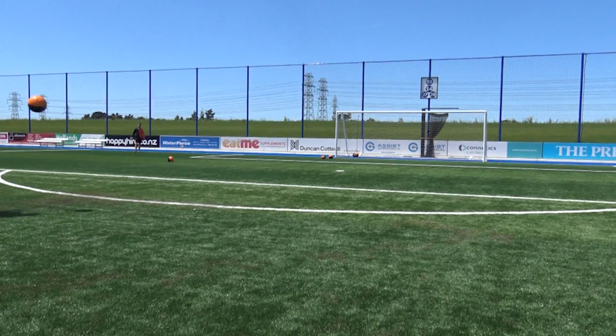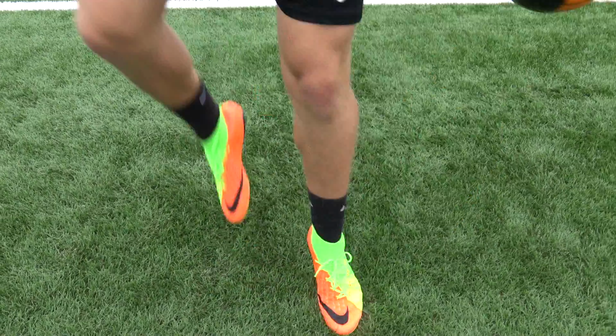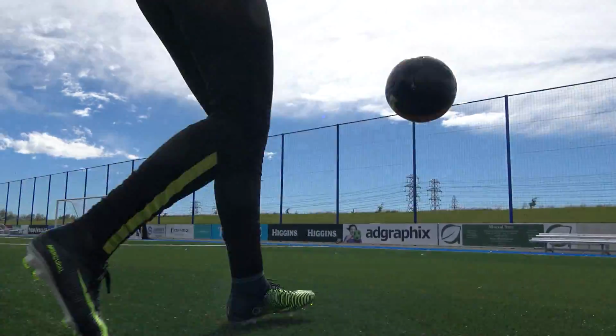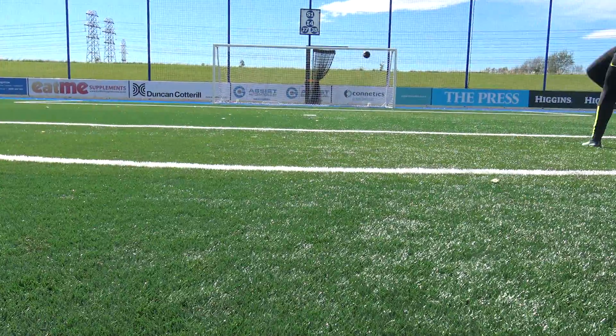So this boot battle is definitely suited to forwards and wingers. Nike have marketed their Phantom 3 to be a goal scorer's boot, and that's why they're going to be worn by Lewandowski, Edinson Cavani and Aubameyang. Now saying that, the Mercurial Superfly 5 is also going to be worn by some great goal scorers too. Cristiano Ronaldo, Alexis Sanchez and Anthony Martial will be wearing the Mercurial Superfly 5 this season.